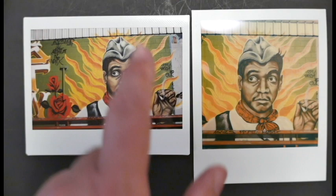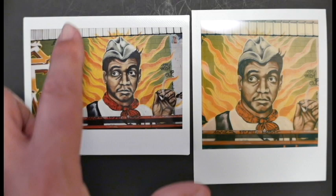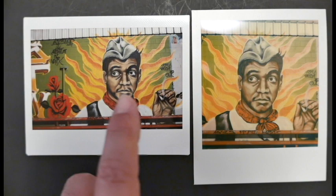So look at the flame. This flame is a brilliant red and yellow, where here it's a little bit softer. It's a little bit more washed out in the face. So this face is much more contrasty, and this is a little more washed out.